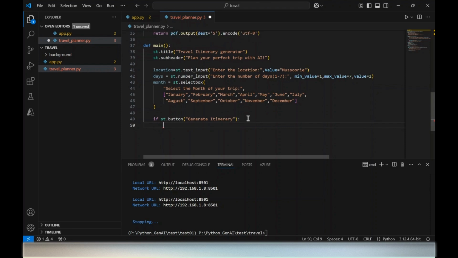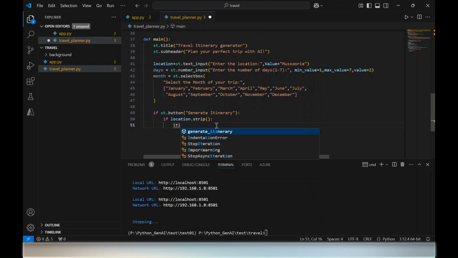Then we'll say if location is also there. If we have entered the location, means the value is true, then it will work. Otherwise, it will not work. We'll be stripping our location, so in case someone has provided some space, we can strip it.